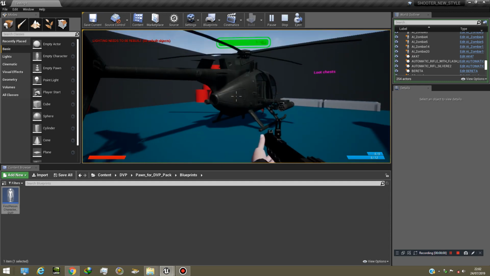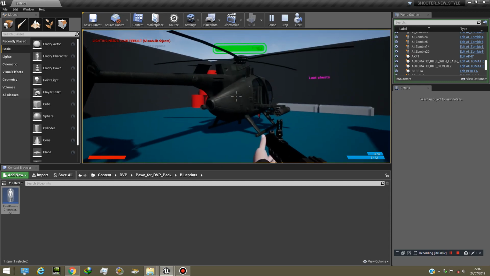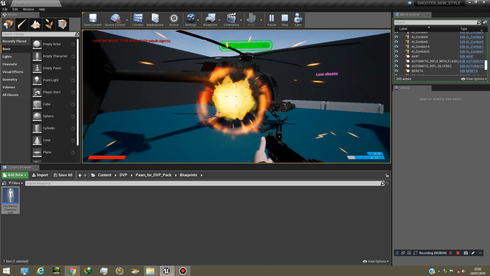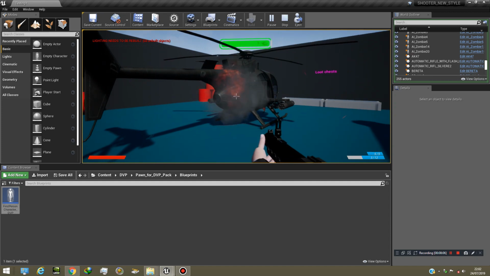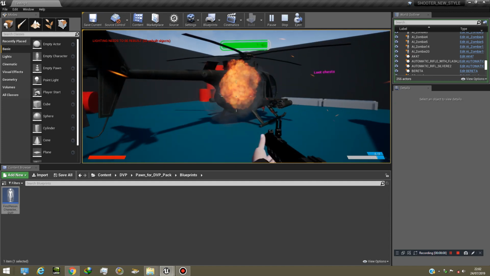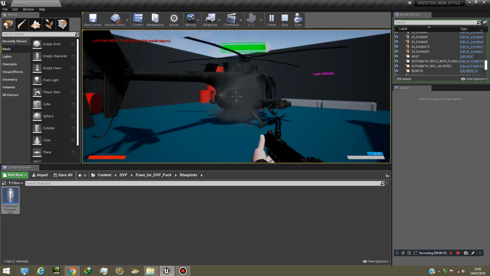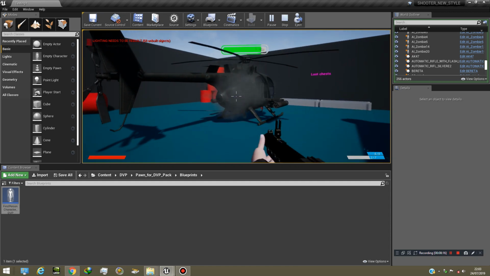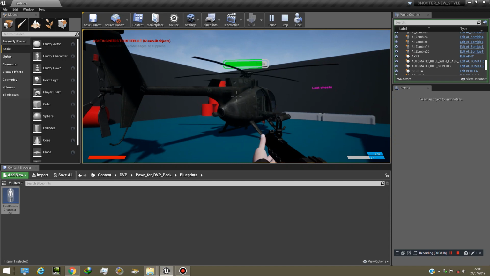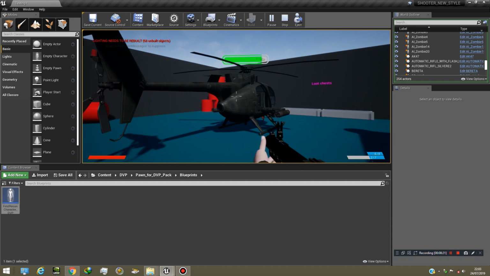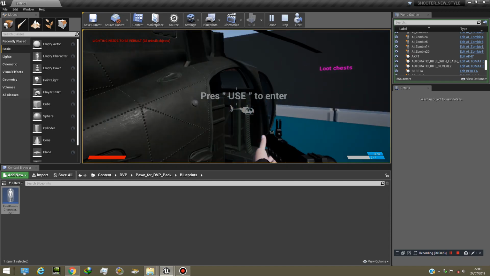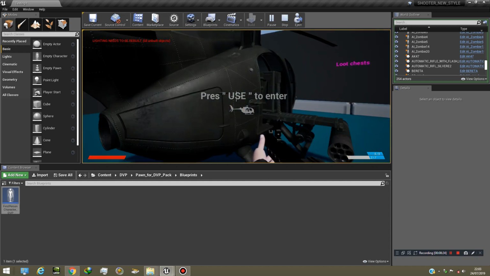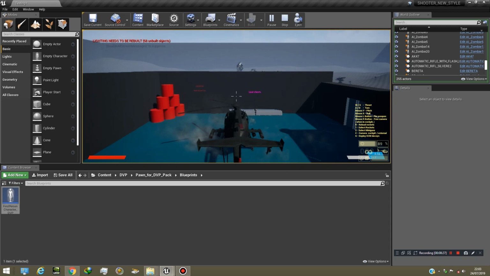Remember, I am in my base game here. See, if I shoot it, your helicopter's life will go down. You see, it can be damaged, and that's very good. Now I will try to take the helicopter. Press the E button. Then I go inside.